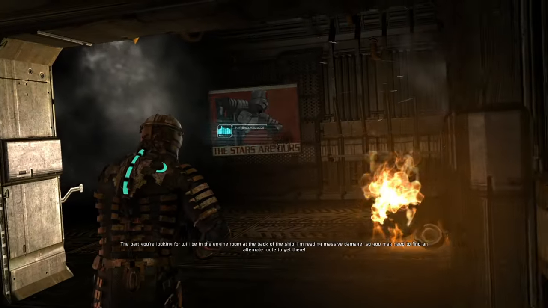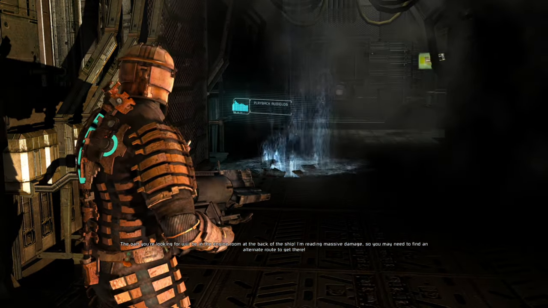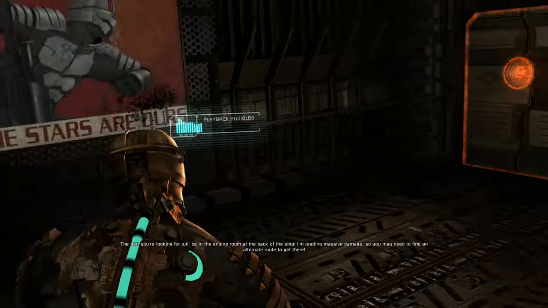The part you're looking for will be in the engine room at the back of the ship. I'm reading massive damage, so you may need to find an alternate route to get there.